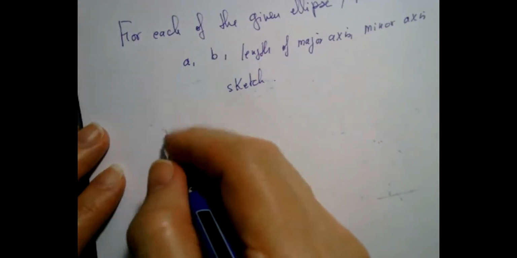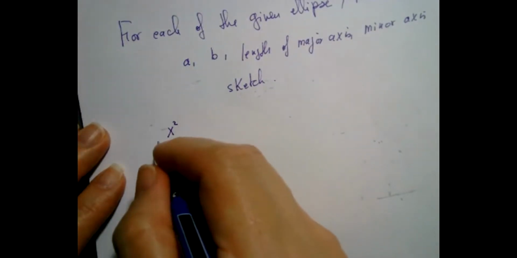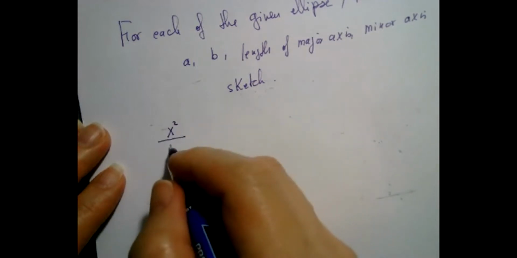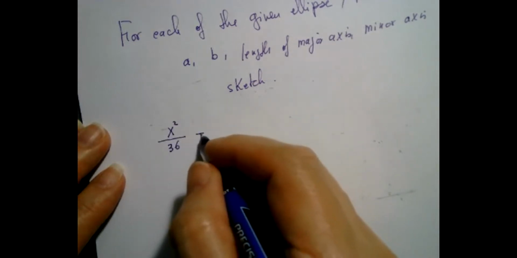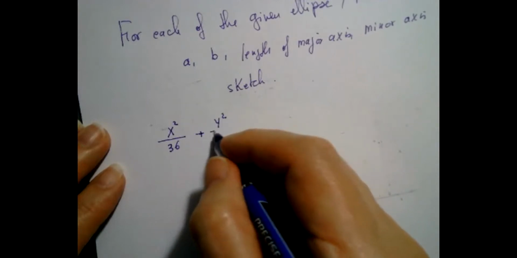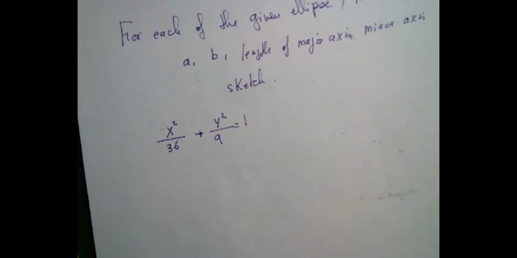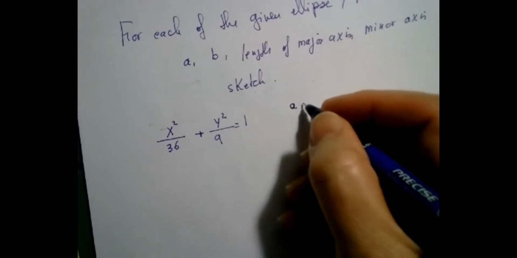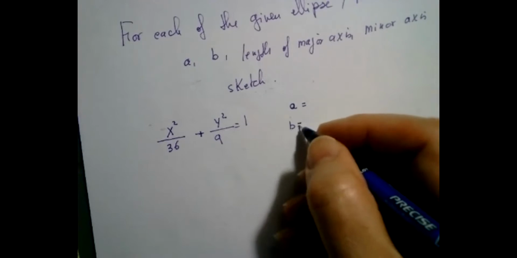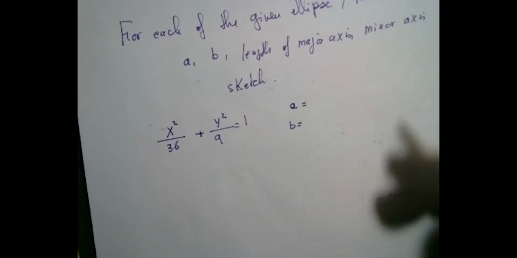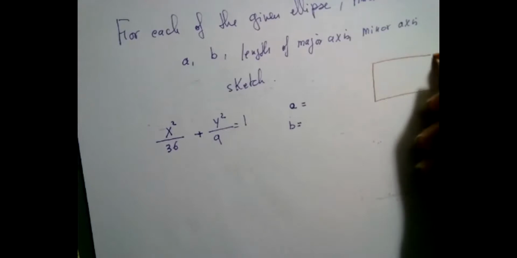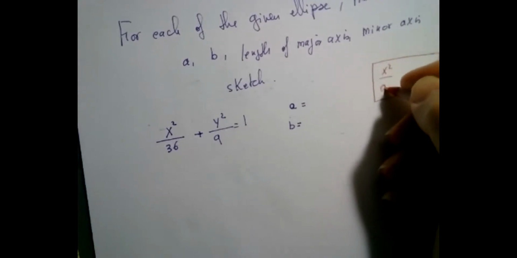So the first equation is, so that's how the ellipse looks like. That's the equation of it. X squared over 36 plus y squared over 9 equals 1. It means if I sketch all the points that satisfy this equation, I'm going to get an oval shape. And let us analyze the oval shape. What's playing the role of A here? And what's playing the role of B? Usually that's the equation we have to keep in mind.